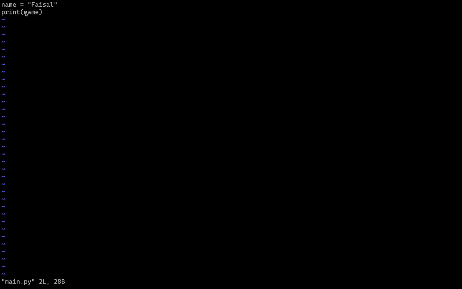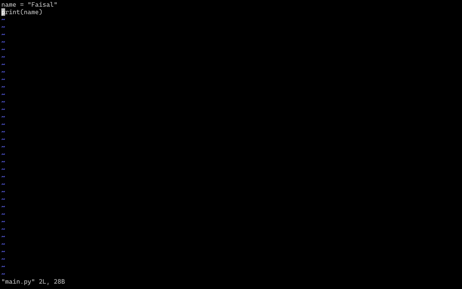First it checks, okay, he told me to print this name. And what is this name? A name is Faisal. So I'll print Faisal. But actually it goes line by line. So first line it will be like, okay, he is trying to make a variable, and what's the value of the variable? He also gave the value. Now he's trying to print the variable that he specified before. And so I'll just print it because I know it already.